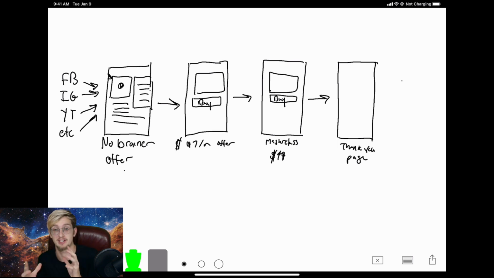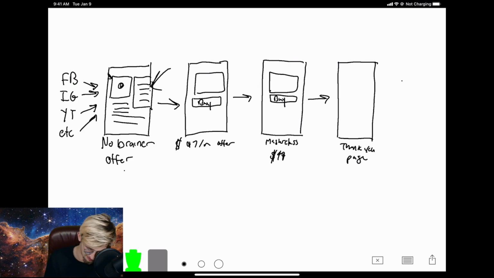And so they sell this nuked down version, I think, for either $37 or $47. It depends on what ad you're looking at. And so they get people to their website, right? And that's this whole glorious sales page, or sales letter for the $47 offer. People go ahead, they throw their credit card details in. That's what this is supposed to be right here. It's supposed to be a credit card form, and they also have a little video too, doing a little video sales letter type deal, okay?